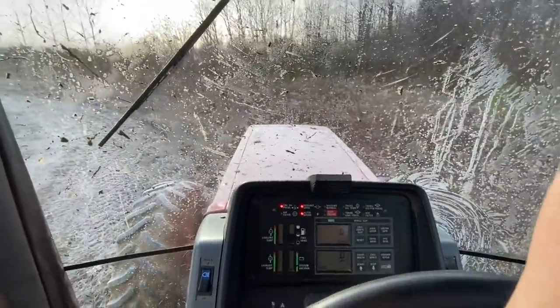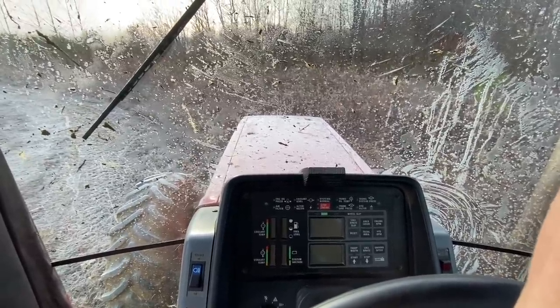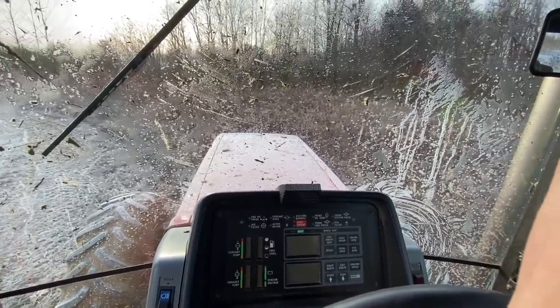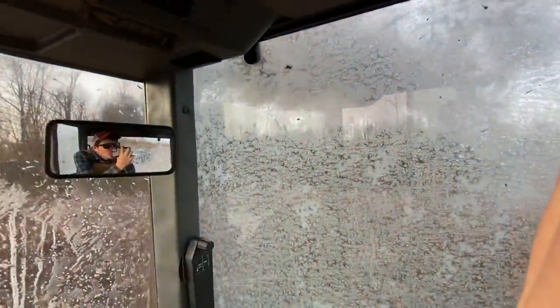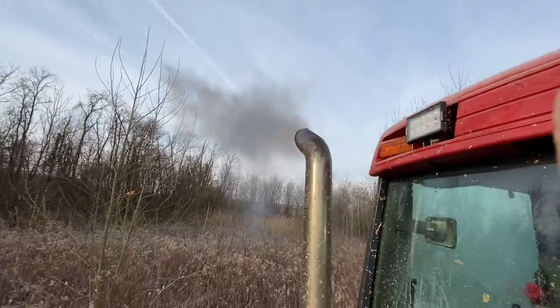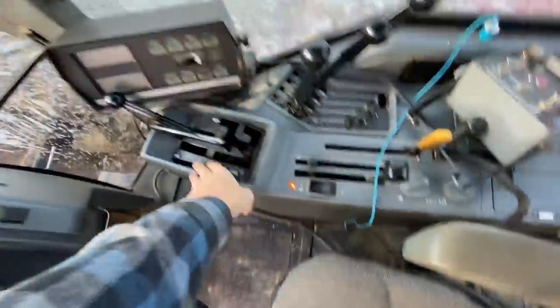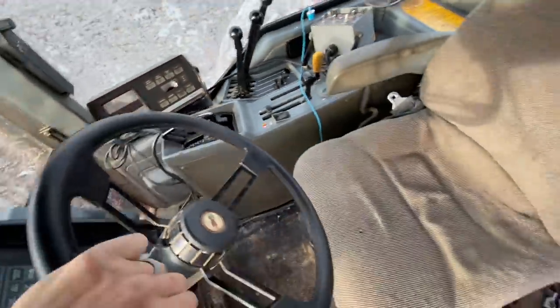Well, my truck needs gas. And since it's so cold this morning, we're gonna go ahead and get this tractor fired up and warm it up. And she's not liking it, but she'll start. There we go. She's not enjoying it, but she did start. So we're gonna let this warm up for a while. I'm gonna run and go get gas right up the road while this thing warms up. And we'll be back in just a minute.